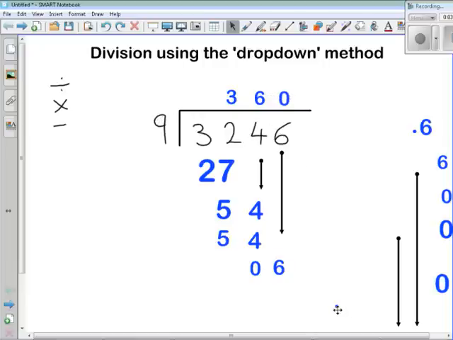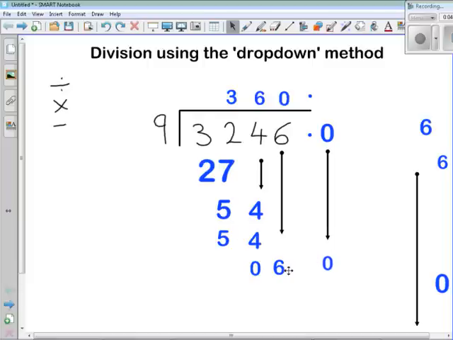We've got no other numbers to drop down, so 9s into 6 won't go, we put a 0. Okay, so now we're into decimal numbers, so I'm going to place a decimal point just here, and I'll do the same for our answer in the same position. It's very important to get it all lined up. There it is. Now what we do is we place a 0 after our decimal point. Okay, now we can drop that 0 down. So place my arrow and grab a 0 and drop it down to here. Okay, very important to keep everything lined up.